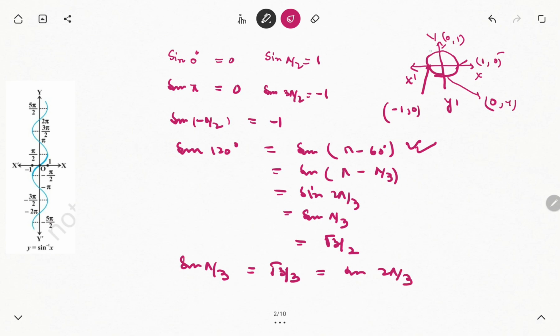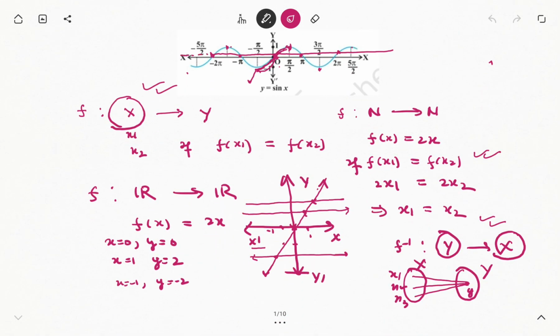Now see, this is second quadrant value. Again, you will come to the first quadrant. Sine of 360 plus 60, means 2 pi plus pi by 3. This will be sine 7 pi by 3. Again you will get the value root 3 by 2. So the function is not 1, 1. And if you are getting infinitely many values where it is giving you root 3 by 2. I am coming back to the sine function.